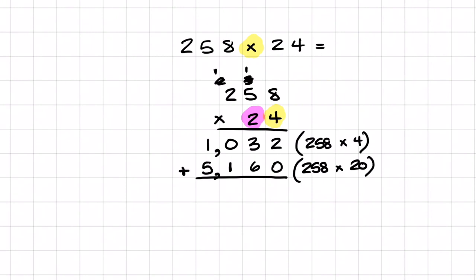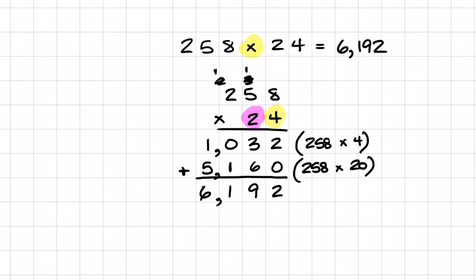Now I want to take these two partial products. I need to find the sum to find my whole answer, because right now we have a number that represents 258 times 4 and another that represents 258 times 20, as if I were to expand those two numbers in my multiplier. Now I simply add them up. 2 plus 0, I do my 1s, then my 10s, my 100s, my 1,000s. My final answer is 258 times 24 would equal 6,192. So that's a look at standard algorithm multiplication.